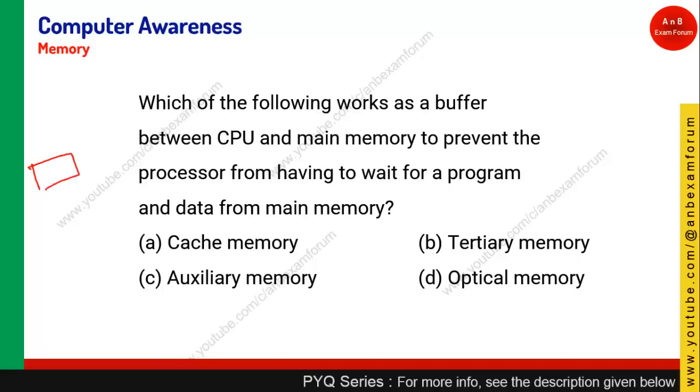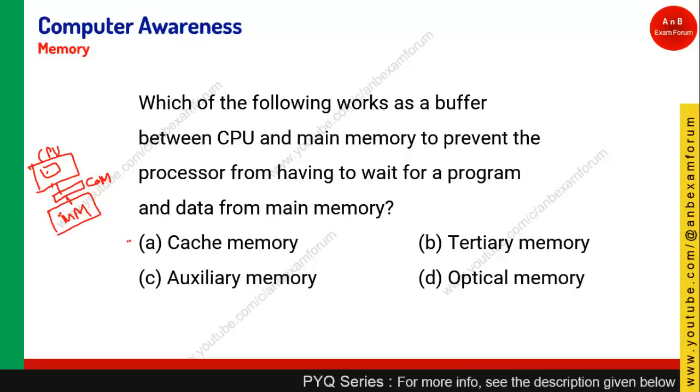So we know that we have CPU and we have memory, and CPU consists of CU and ALU. In between there is one memory, as I told you earlier, which is called cache memory, present between the CPU and the main memory. Main memory is also known as primary memory. Why is it in between? Instead of accessing main memory all the time, CPU will look for data in the cache memory. So it is basically a buffer, and it reduces the access time and increases the performance.